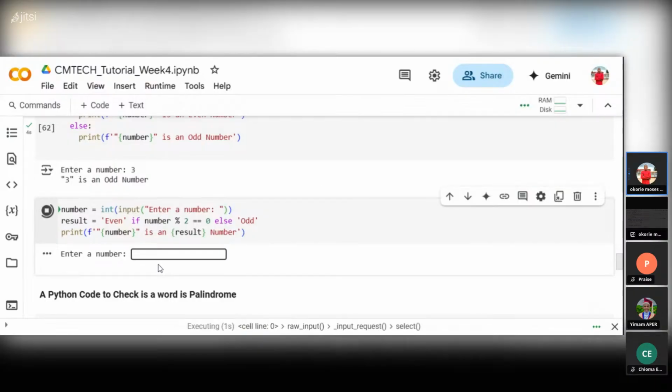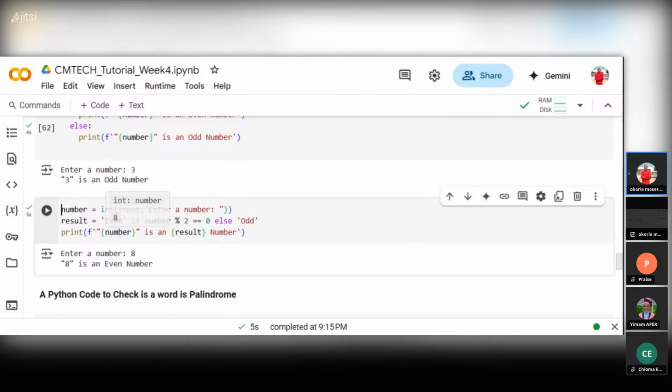Then let me put a number, 8. It will tell me 8 is an even number because we have already called the number here, which is this, and the result, which is this, and we printed it out.